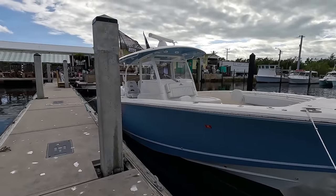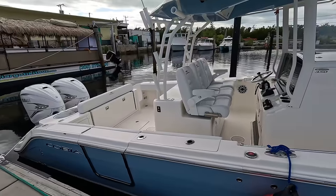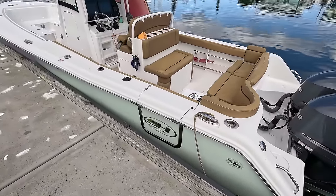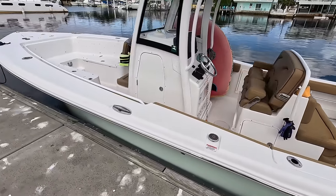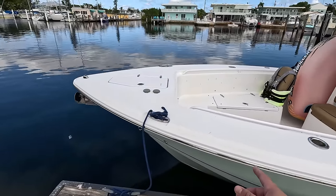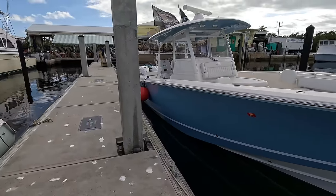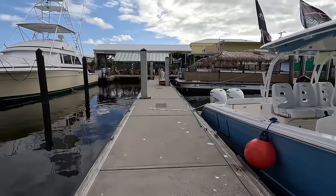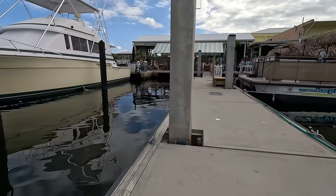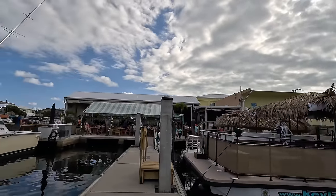And just like that, with the help from the young kid that was here, anchored up nice and simple. It's crazy how big this boat looks next to a 28 that I got here next to me. I got a 30, remember guys, 2 feet bigger than this. I'm sorry, this is not a 28, this is a 27. So it's crazy the difference, just a few feet. But let's eat. Like I've said, I haven't eaten anything all day. Get something in the system so we can find our spot to camp before we run out of daylight.